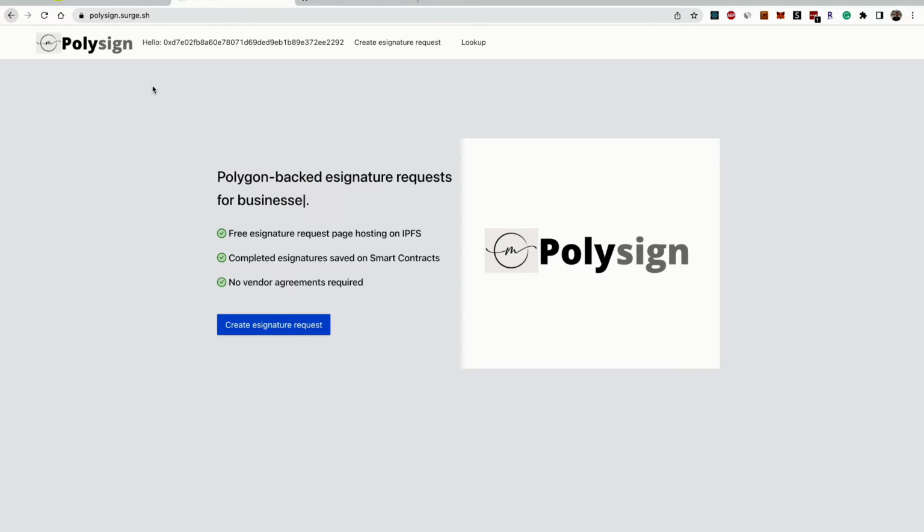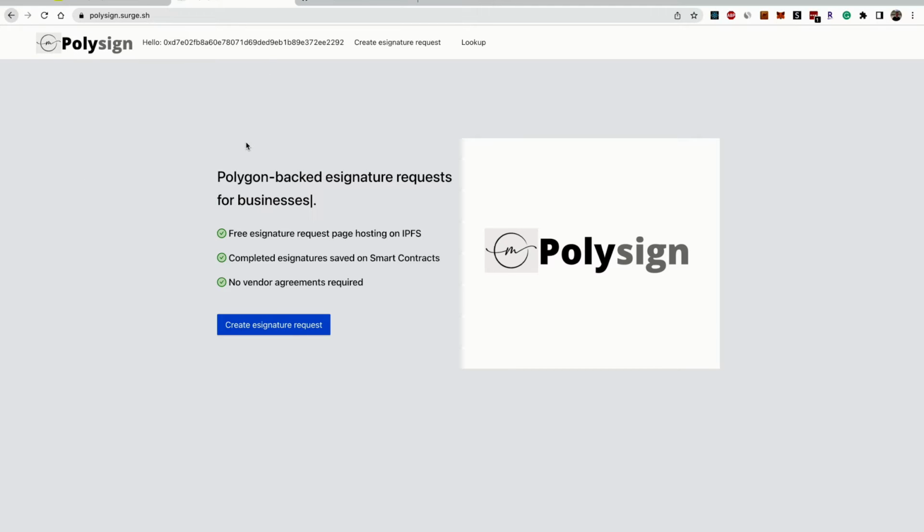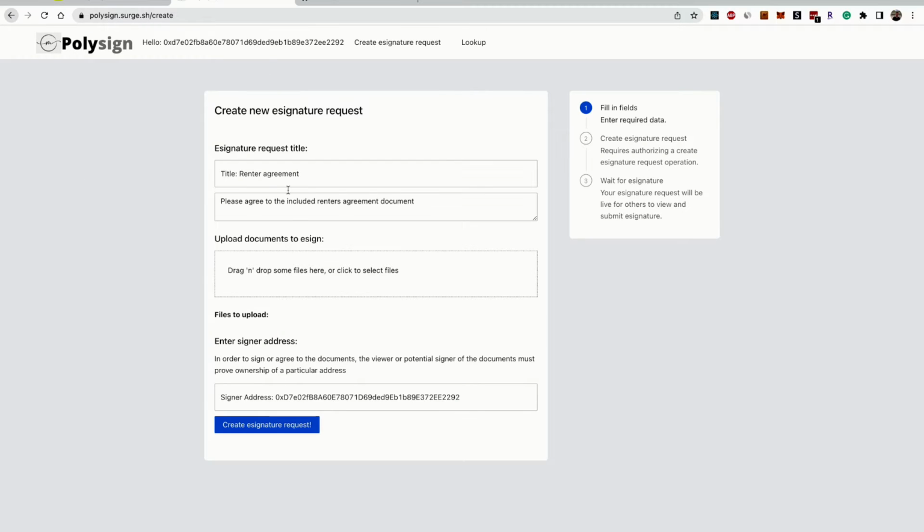So I wanted to put together an app that tied in directly to the Polygon blockchain and provide auditability and the ability to create any sort of e-signature request for free by using your address rather than username and password-based email accounts. The way this works, you can connect from any MetaMask-enabled wallet to the Polygon testnet and create an e-signature request. I have some example data pre-filled here, but you can make any sort of request you want.